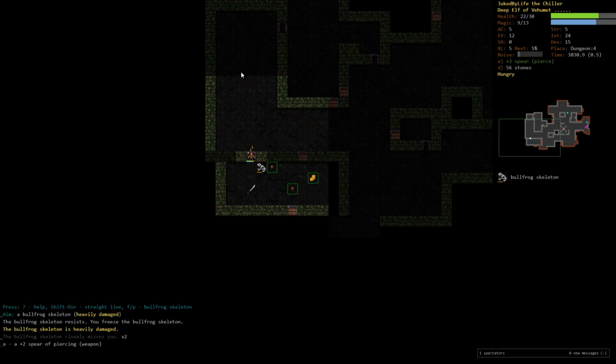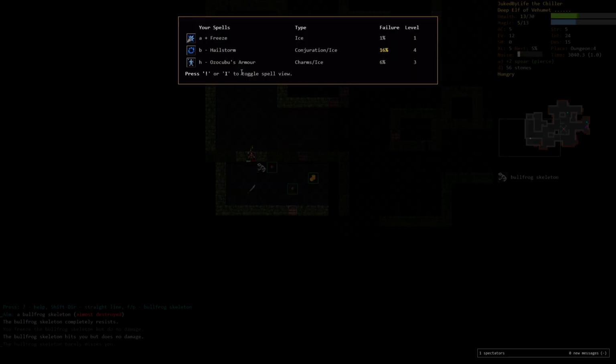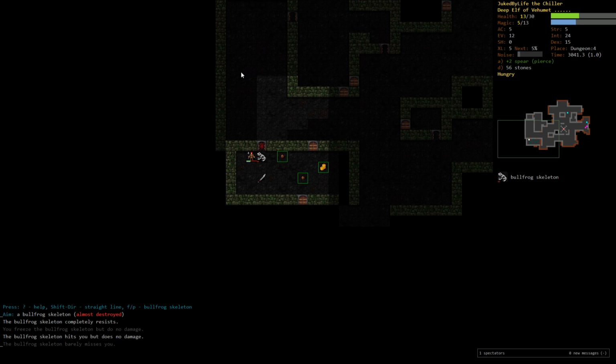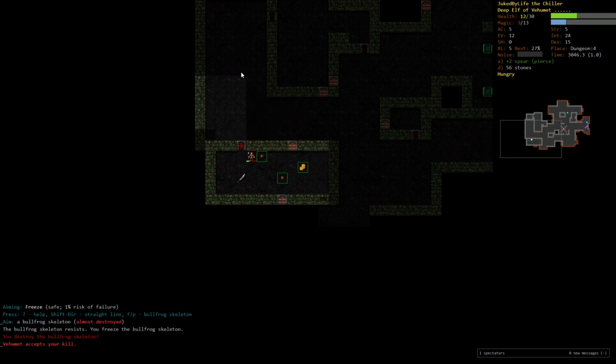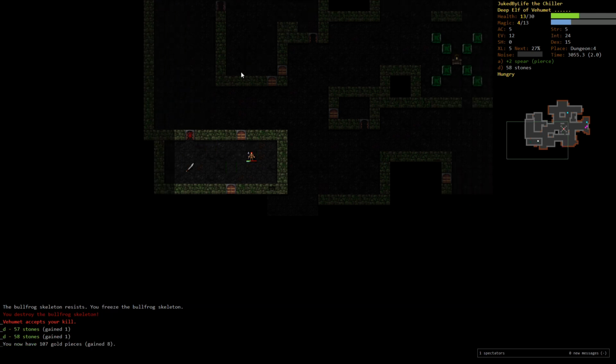Ow. Should I try and smack it? Okay. Smacking it is a bad idea. Am I gonna die? I cannot hit this thing. Hold on, what are my abilities? Should I try the Hellstorm? 16% chance of failure. Okay, I'm gonna... Oh! That's not the button I wanted to press. Oh, that's right. Hellstorm. Okay. Thank goodness, man. That was freaking terrifying.